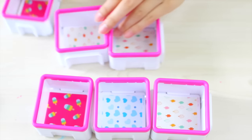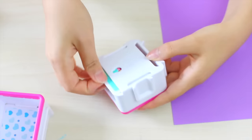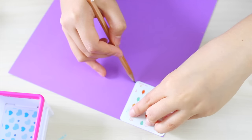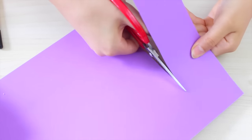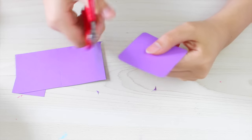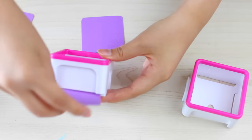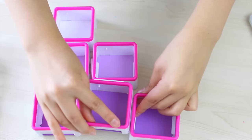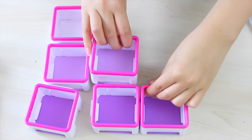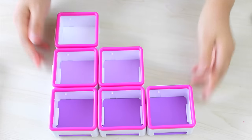For the last idea, I'm stacking up my little boxes into a three, two, and one combo. I'm taking out the scene cards and tracing three of the same color, then two of the same color, then one of one color. So as you can see, I had three at the top, two of the second color, and one of the last color. I'm just putting those sheets into the slots and then stacking them up. This is just an easy, really easy way to create some wall art because it's very simplistic and very easy to create.